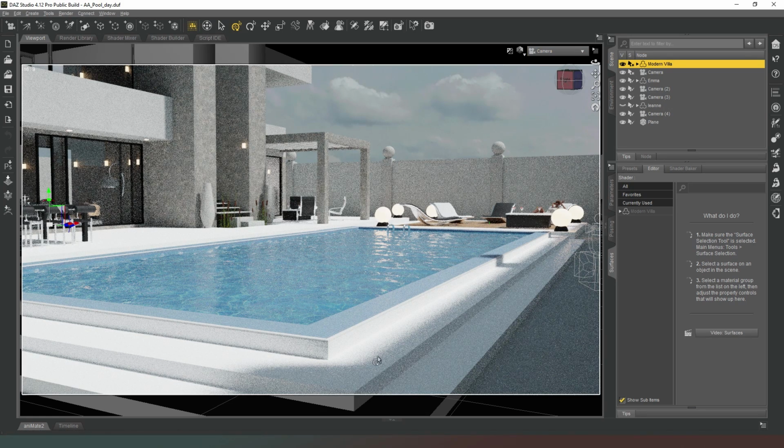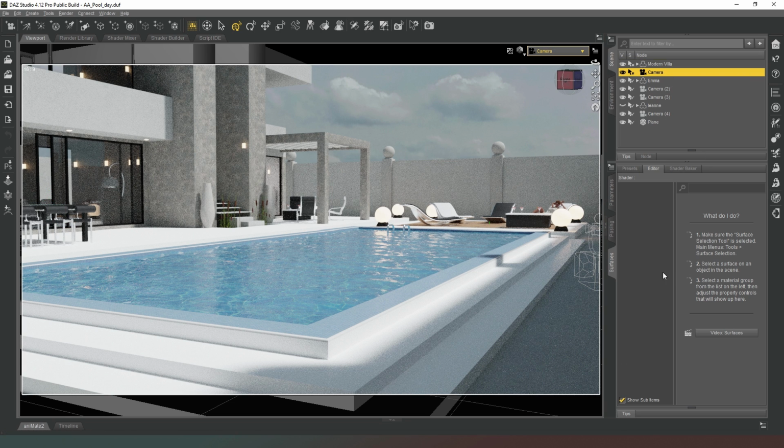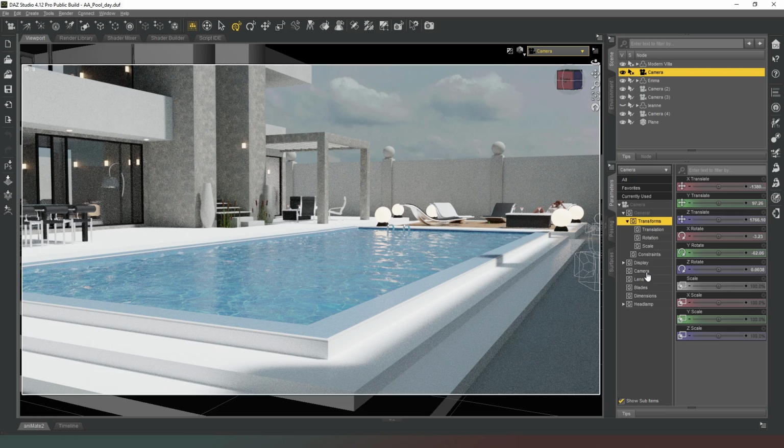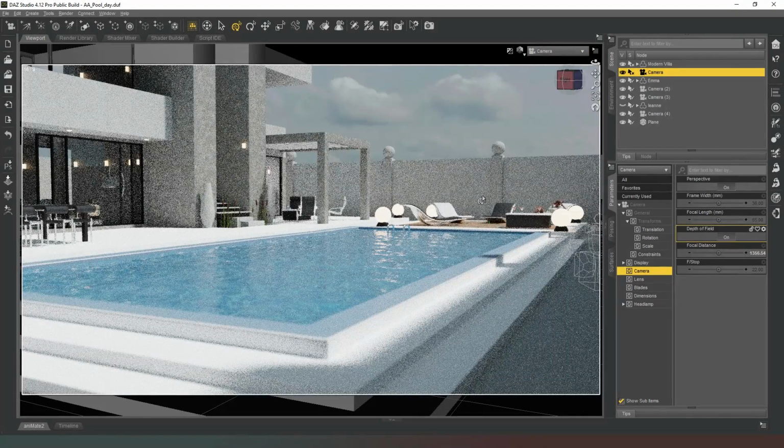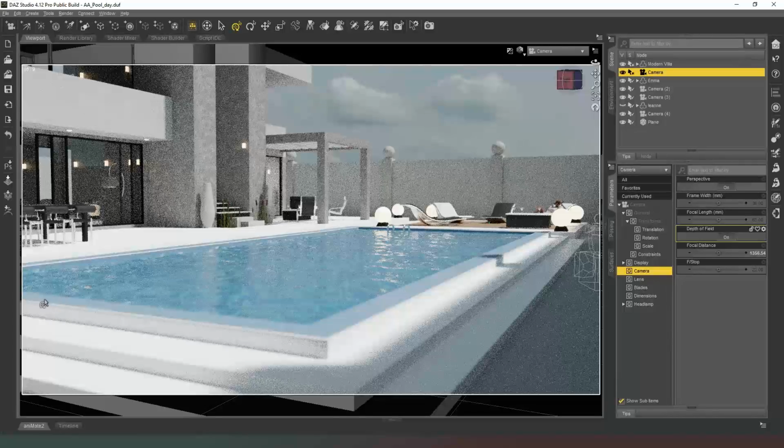So as you can see in this scene at the moment, I don't have any depth of field set on this camera. So what I'm going to do is turn it on. So I'm in just camera, we'll go into our parameters tab, we're going to hit camera, and we're going to turn on depth of field. And immediately you can see that the front of this image has now become blurred. We've got bokeh here, and this end is in focus.